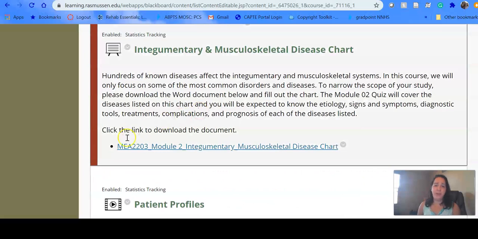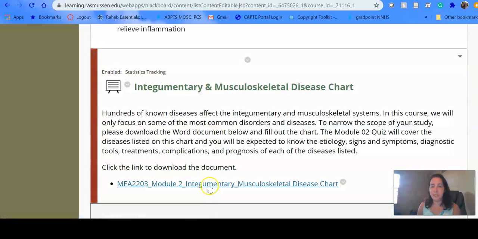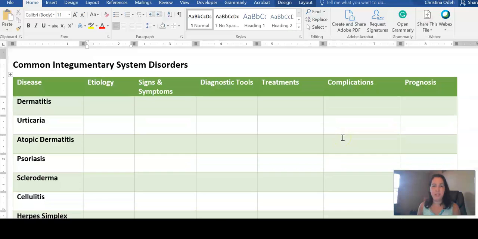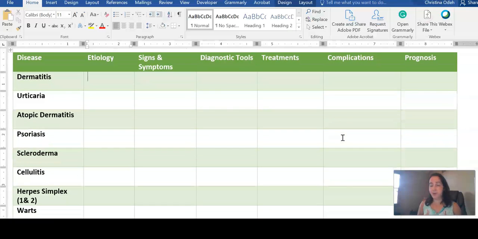And I'm scrolling all the way down because then we get to this disease chart. This is something I didn't get a chance to talk about last week, so I'm hoping that you're going to watch your way all the way through this video and find this. When you click on this, it will bring up this chart that you can use to fill out as you're going through those chapters and the information that is in the beginning. I would love for you to be filling this out as you're doing your readings, because then this information will help you with your quizzes.